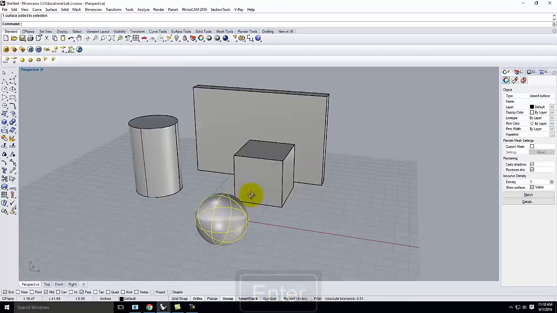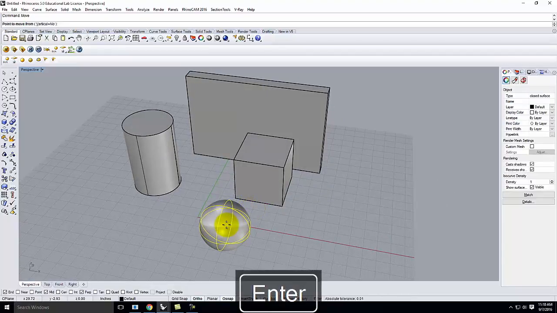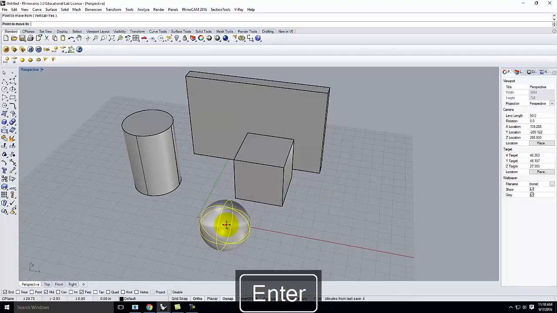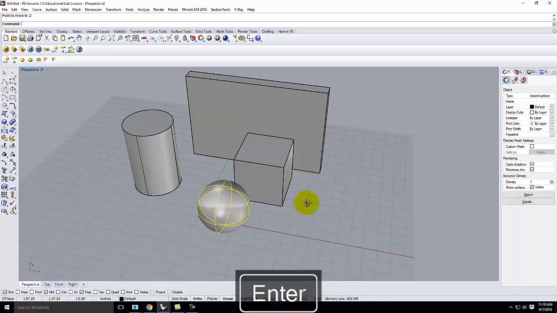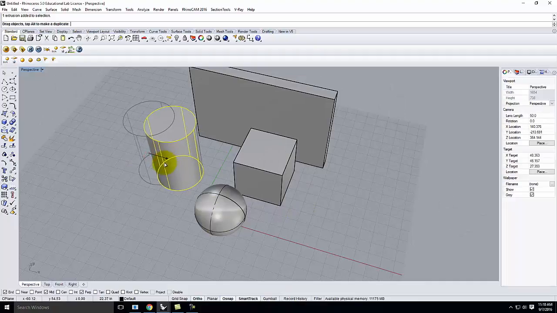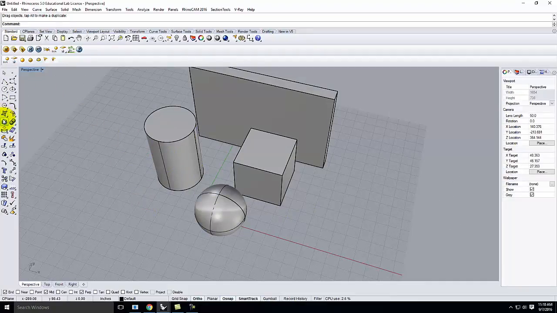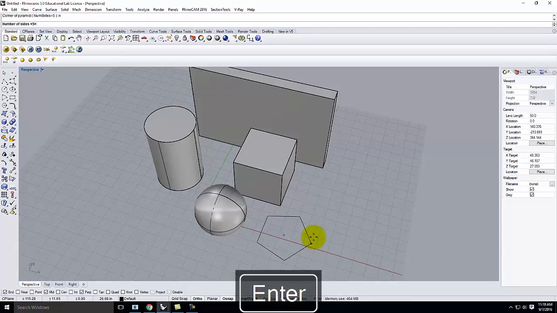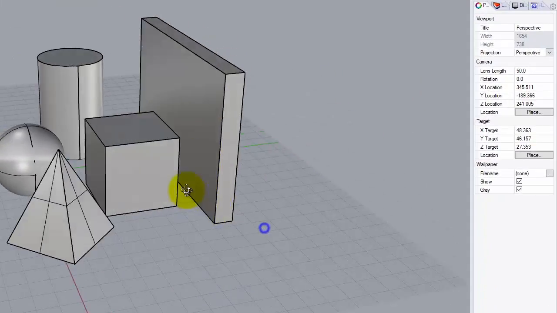It's currently underneath the plane, so I'm going to move it V for vertical by 2 feet, just so that it's up on the surface level there. And then let's do a pyramid too. Let's do a number of sides at 4, and it's about like that, something like that.